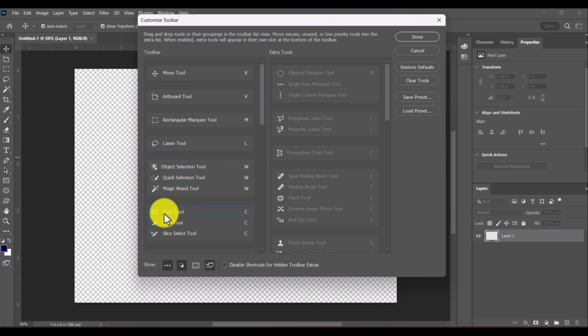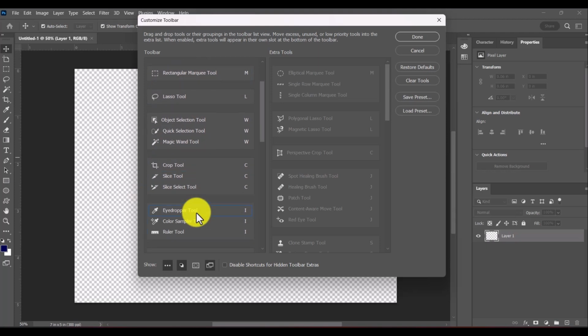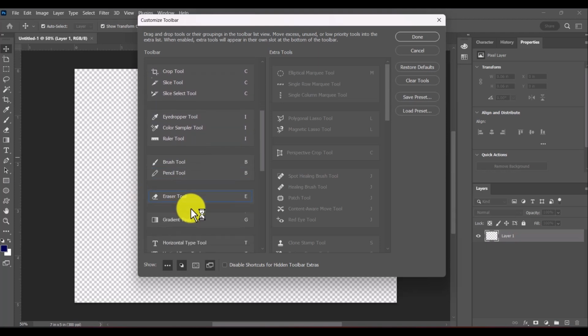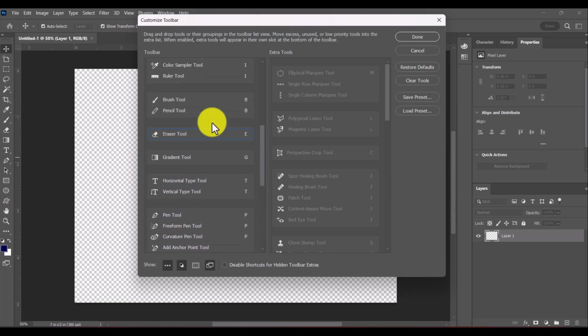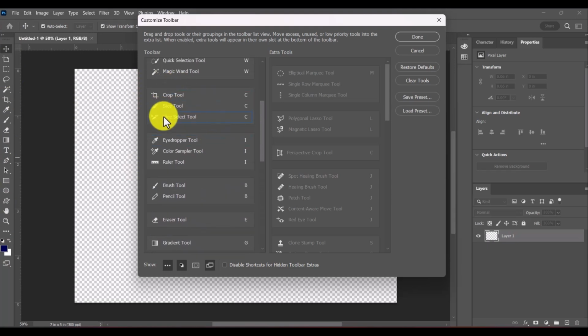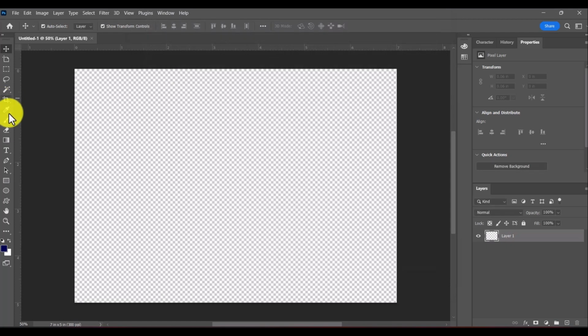Your magic wand, your cropping tool, your marquee. Those are the majority of the tools that you're going to use the most. Your eraser tool, as you can see, all of them are listed right here. Also, keep in mind that when you have a little block like this of several things, like for example your crop tool, you have 3 different tools that belong to this type of function. So you see this little corner right here that's pointing outward. If we click on that, we can get access to the other ones. So I'm going to go ahead and cancel. I'm going to show you. If I click here, here they are. So always look for that little thing.